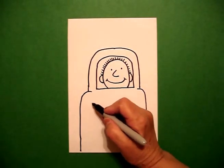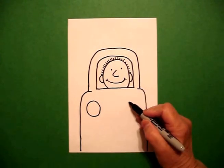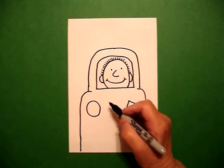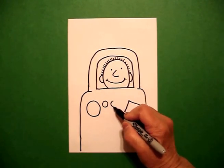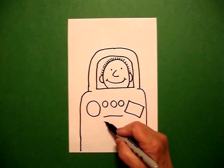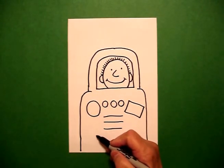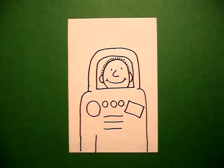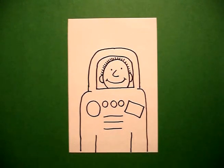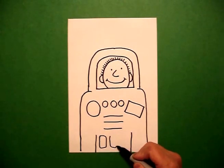On the left-hand side, I'm going to draw a circle, and on the right-hand side, I'm going to draw a rectangle. In the center, I'm going to go one, two, three baby circles, and I'm going to draw one, two, three straight lines. I come down on the left, and I'm going to draw a straight line down in the center. On the left and on the right, I'm going to draw a straight line down on the right. Inside, I'm going to draw some rectangles. One, two, three.